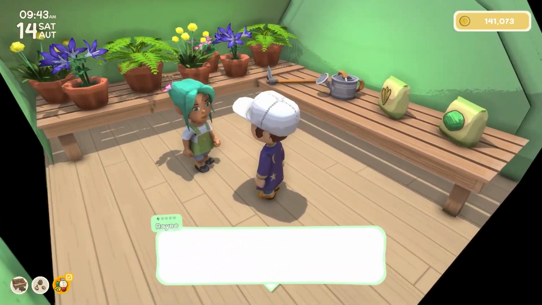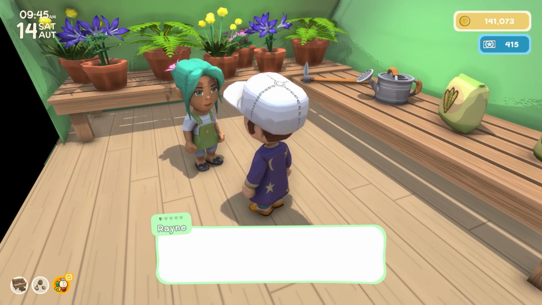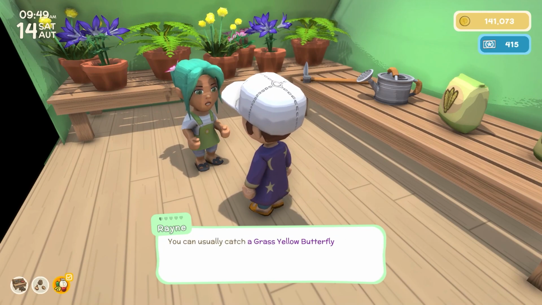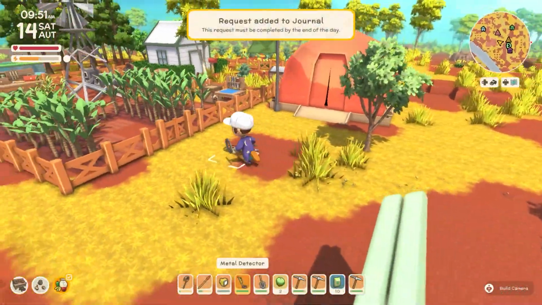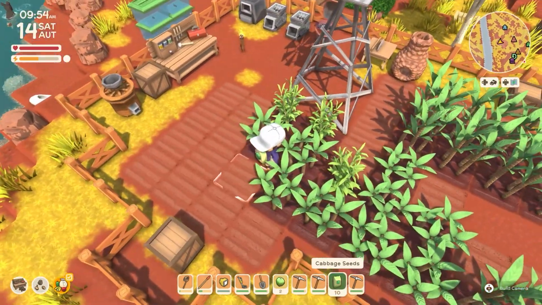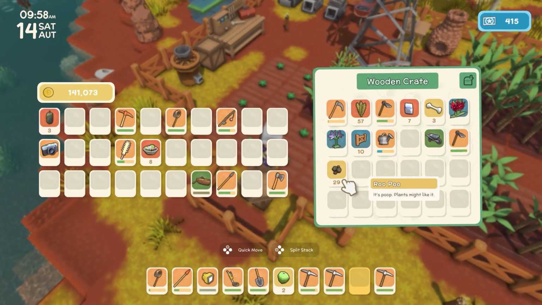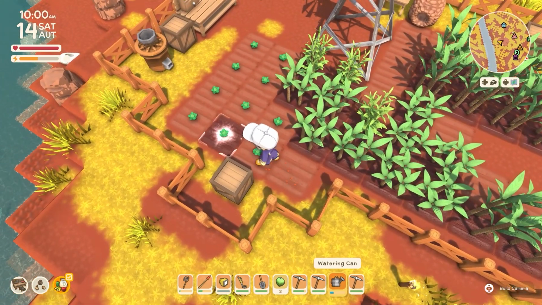Okay, and then, how's it going? Okay, we want her to move in. Oh. A grass yellow butterfly. Okay, so we're going to go get her that thing. As much as I want to be in a hurry here to do the thing, I also want to level up and get her to move into town. So it is a balancing act between my impatience and what would be a good idea.